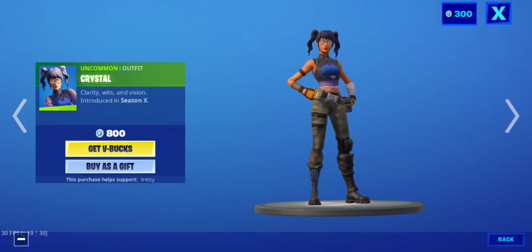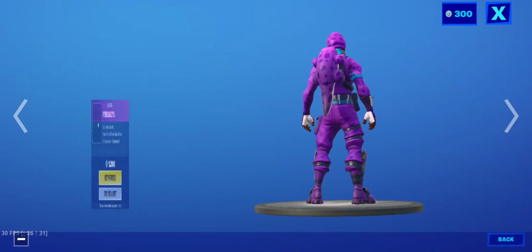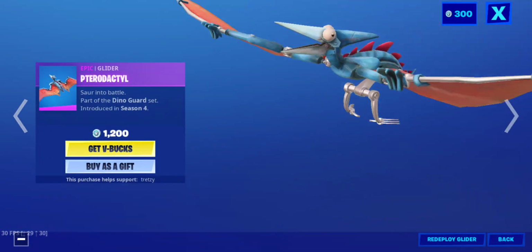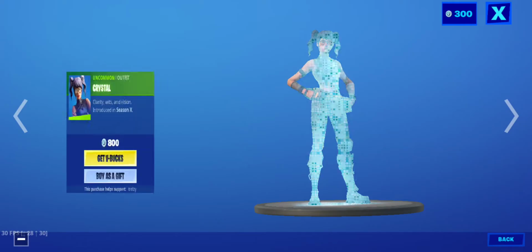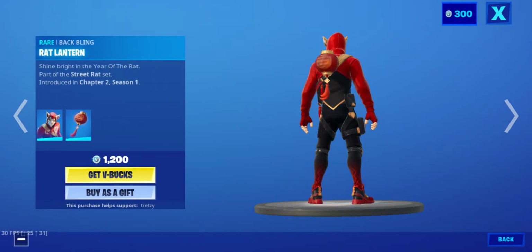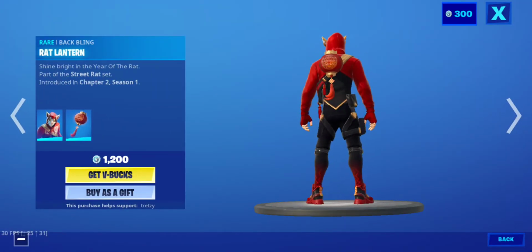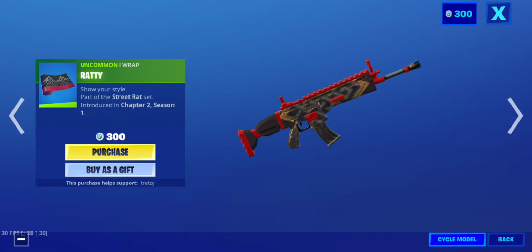Alright, we have Crystal back. I haven't seen her in some time, with the Bronto outfit and the Bronto bag back then. Pterodactyl. Batman. The Swift outfit with the rat lantern back on with the axes. Or the ratty rat.